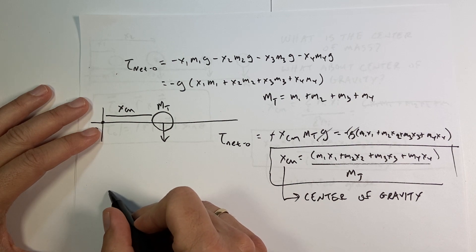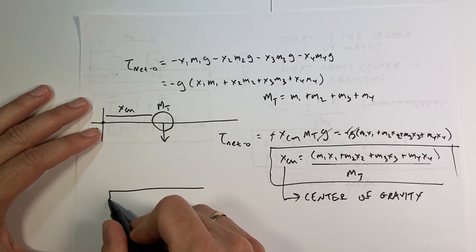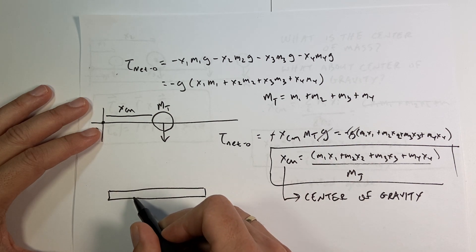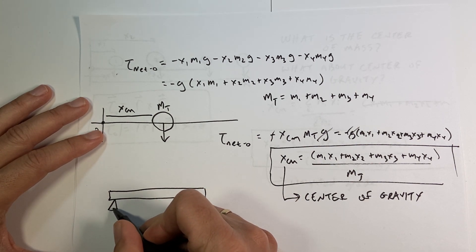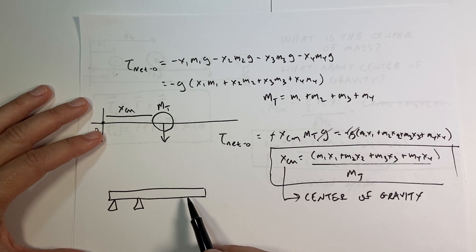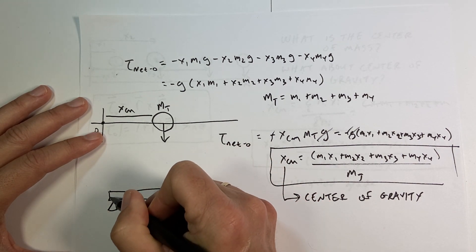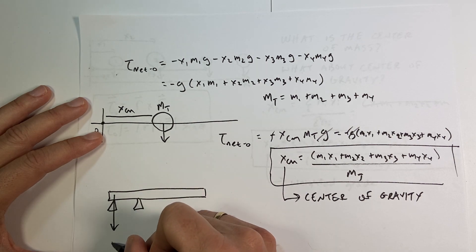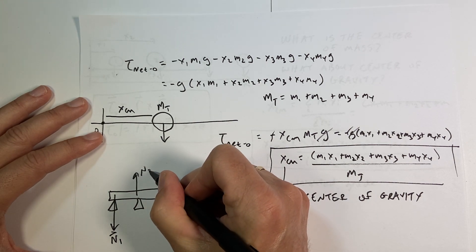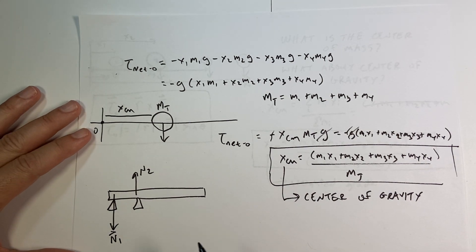Because let's say I have a board, a diving board, and I'm going to do this problem really quickly, but not right now. And I have it supported by these supports right here. If it's a uniform density, then I have actually three forces acting on this. I have this one that actually pulls down. I call that n1, n2. And then where do I put the gravitational force? The location of that force matters.